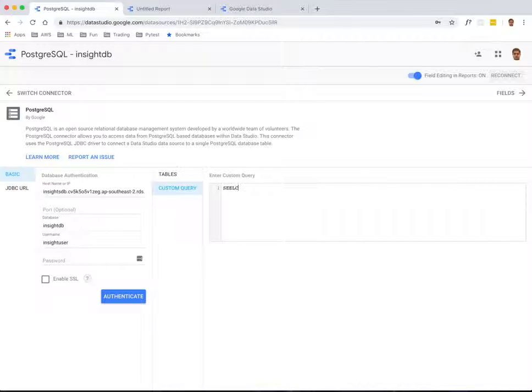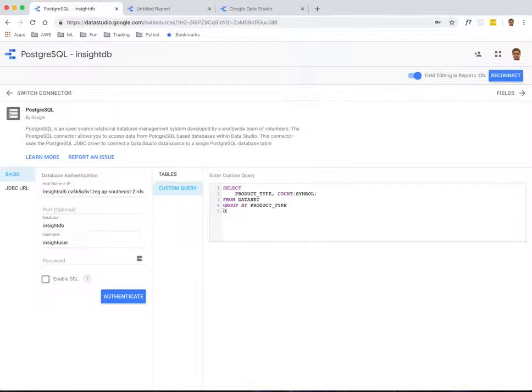So you could write a custom SQL query saying select product type and the count of symbol from data set, and then you group them by the product type.